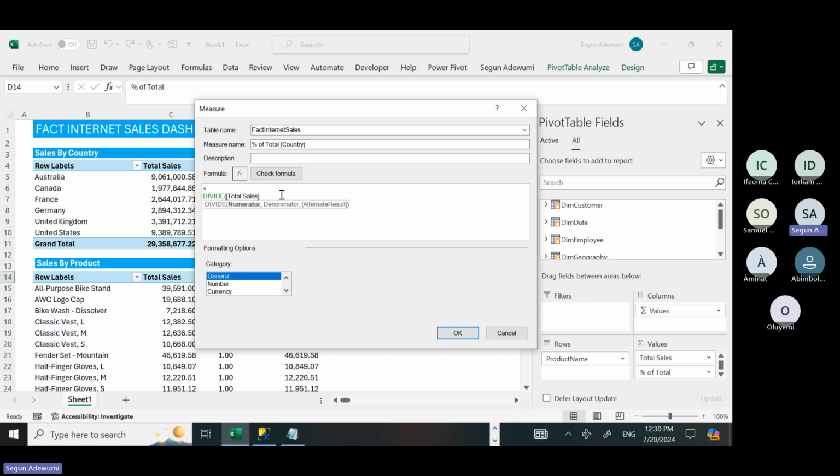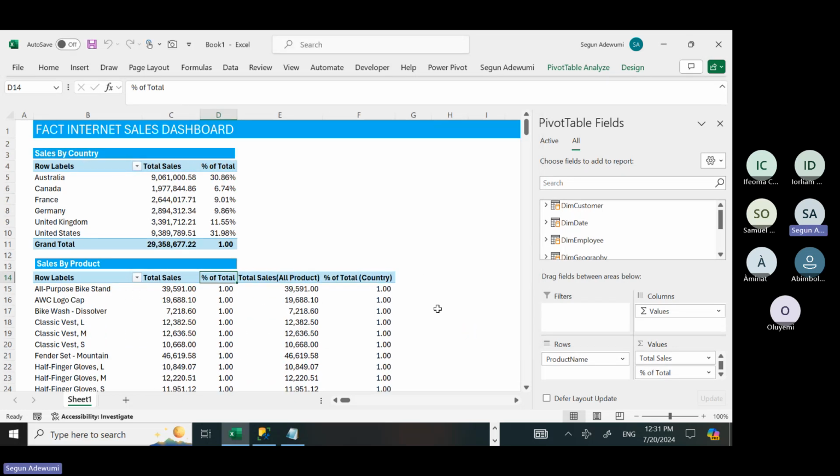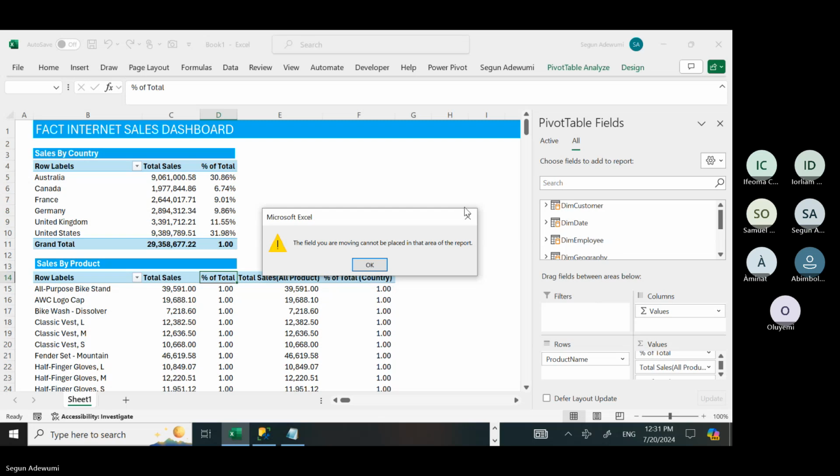Divide total sales by what? Total sales all products. Now you get the point. It's now all products that we are using. And we can say number. You can put percentage here. And then we click on OK. All right, so total sales, our country, our products. Let's remove these total sales.